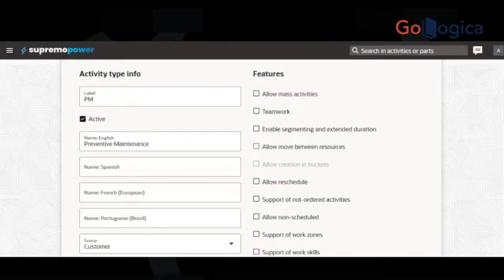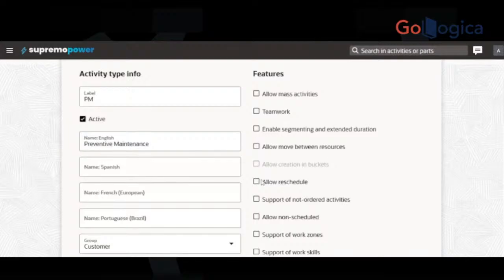That way you can use allow mass activities. And repeating activities is basically for lunch kind of activities that occur daily on a routine basis. So you can use repeating activities.